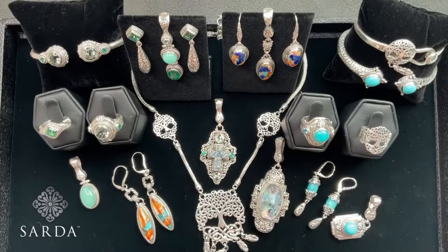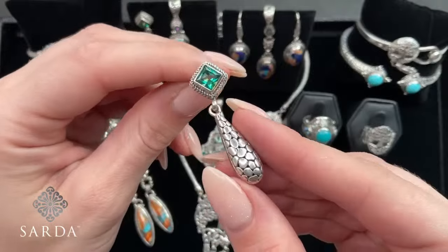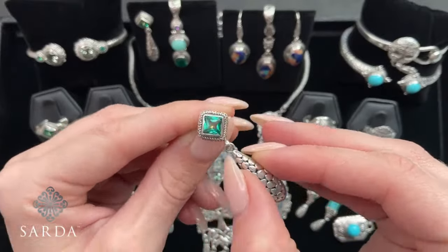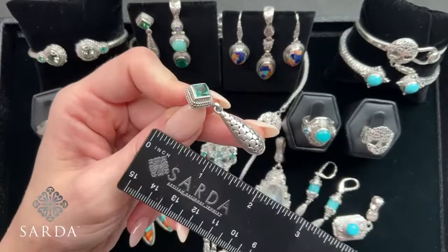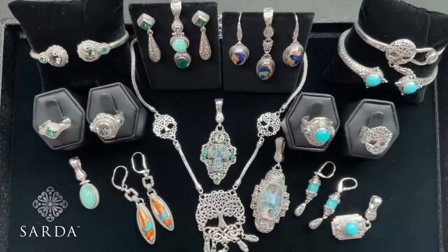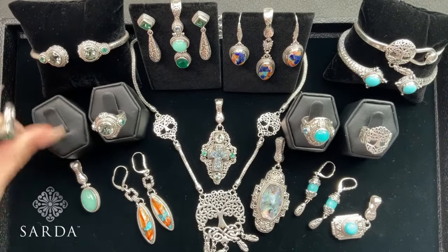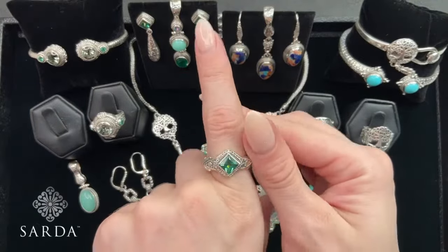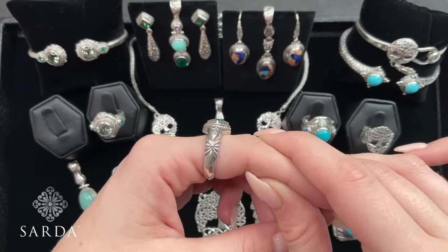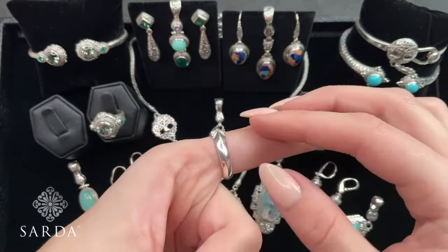And then we have some Bali High earrings at $89.99 with that fun watermark drop on there as well. I love the colors you get in the Bali High — the greens and the yellow. An inch and a half. We have a matching Bali High ring for those earrings — we only have three rings left, only in size 11 or 12. We have that priced at $69.99. I love this almost gathering effect here on the side detail — and then it is kind of a knife edge.